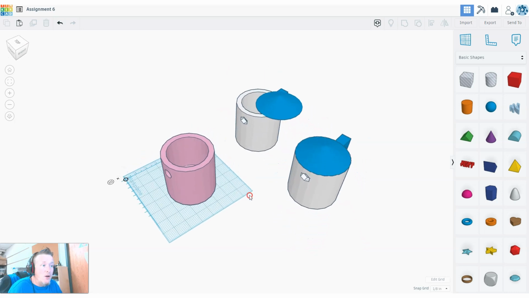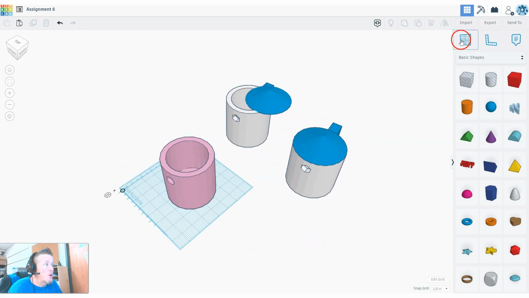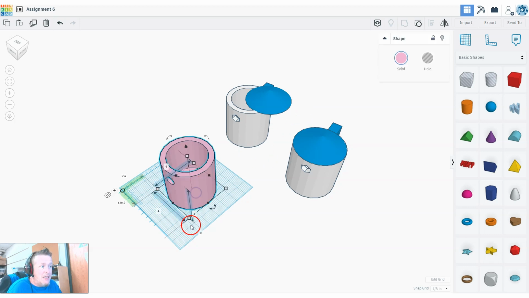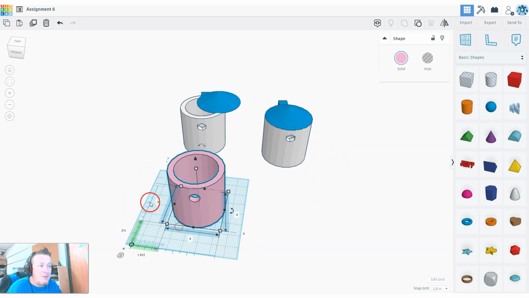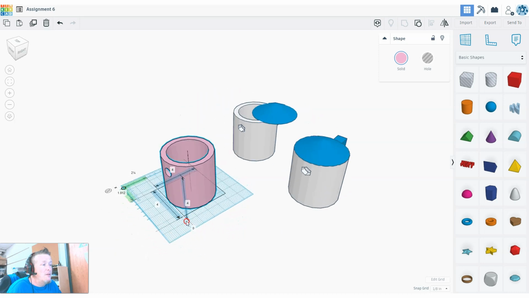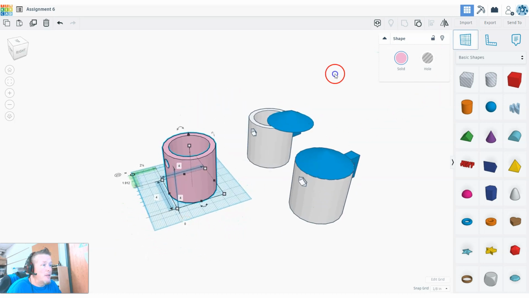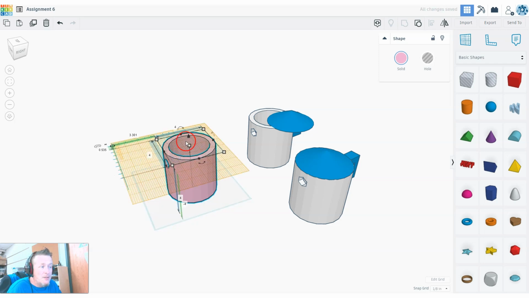So to put the lid on, you actually have to put the work plane on the top. Now, before we do that, let's take a look at the size again. If you did the same measurements that I had, it's 4 inches in length and 4 inches in width, right? 4 by 4. So when I go ahead and bring the work plane over here, I'm going to put it literally right on top because that's where I want it to sit. I'm not going to guesstimate. I'm not going to try to raise it up. I'm going to put the work plane right on the top of my new cup, my pitcher, whatever you want to call it.